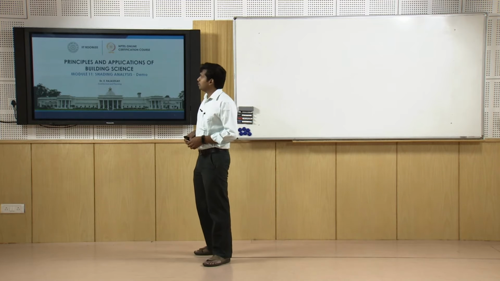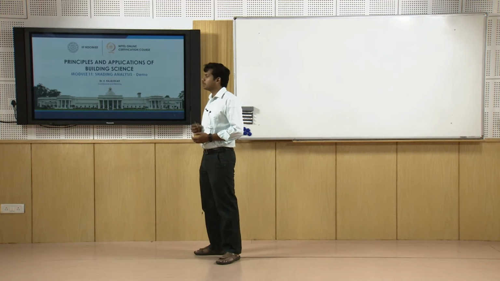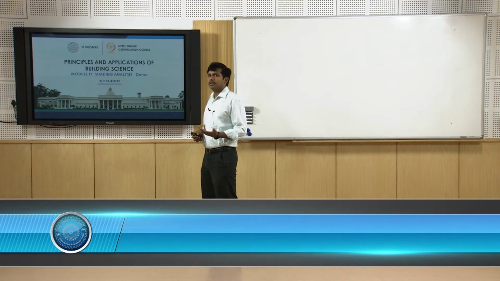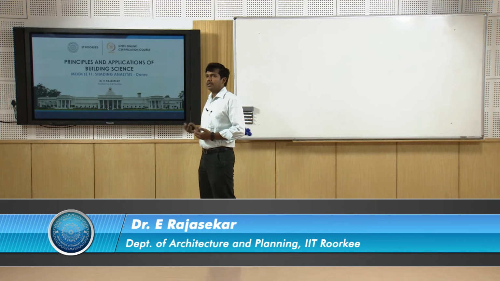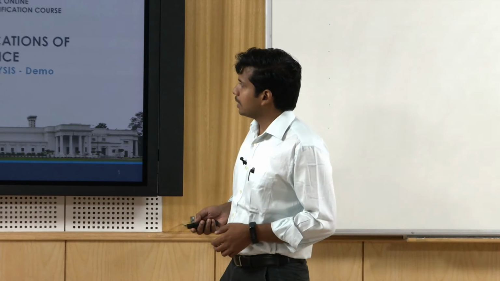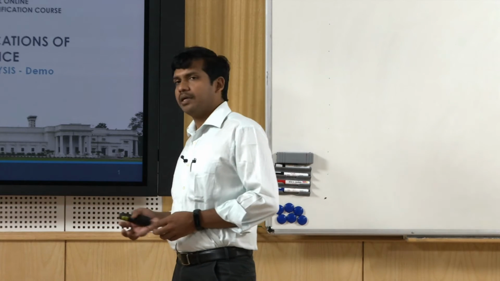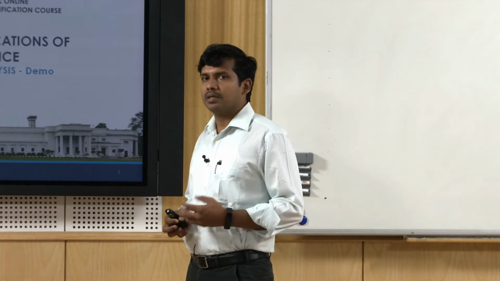In the previous module we looked at the basics of the principles of shading design. Apart from the glazing systems, we also talked about the methodology with which you theoretically do the shading calculations, what the shadow protractor is, and how to use it along with the sun path diagrams. In this module I will be demonstrating the same shading analysis using a software tool.